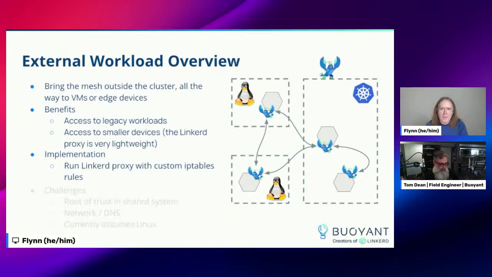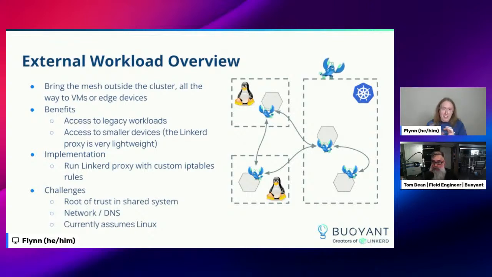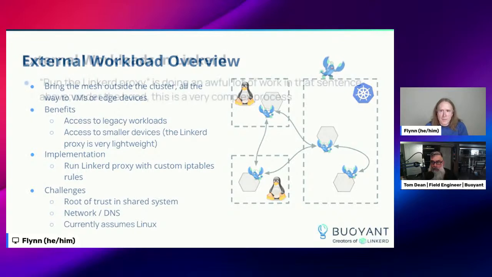Yeah, simple. We'll talk about that in a minute. It does bring with it some interesting challenges, like you have to figure out how you're going to manage trust across all of these things in Linkerd land. That means you have to worry about how you manage certificates across all this stuff. There are some networking issues around IP routing and DNS, and at the moment we assume you're doing this on Linux. So just something to bear in mind.